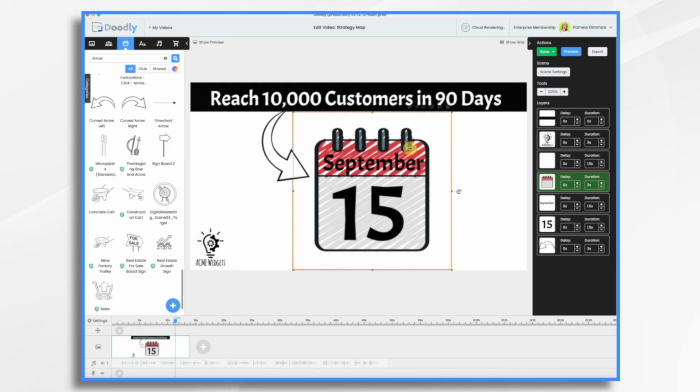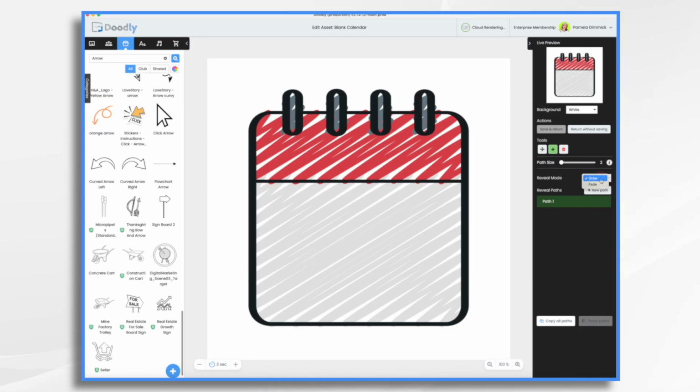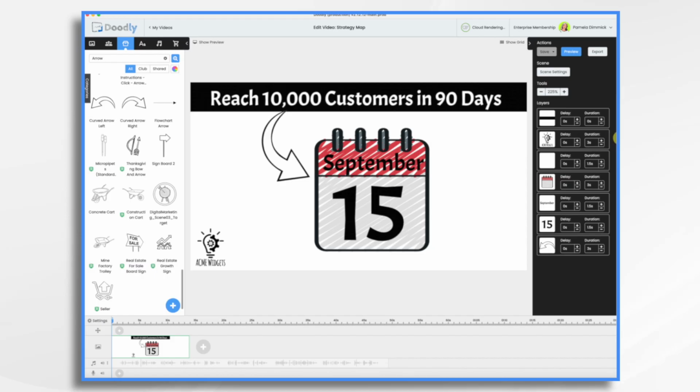This calendar, we could draw it if we'd like, or we could set it to fade. To do that, click the pencil icon. And I think today we're just going to do a fade. Save and return. And probably the widgets can draw on for like 2 seconds. Doesn't need to be super long. So shorten this dead air, get rid of that, and then slide that over.